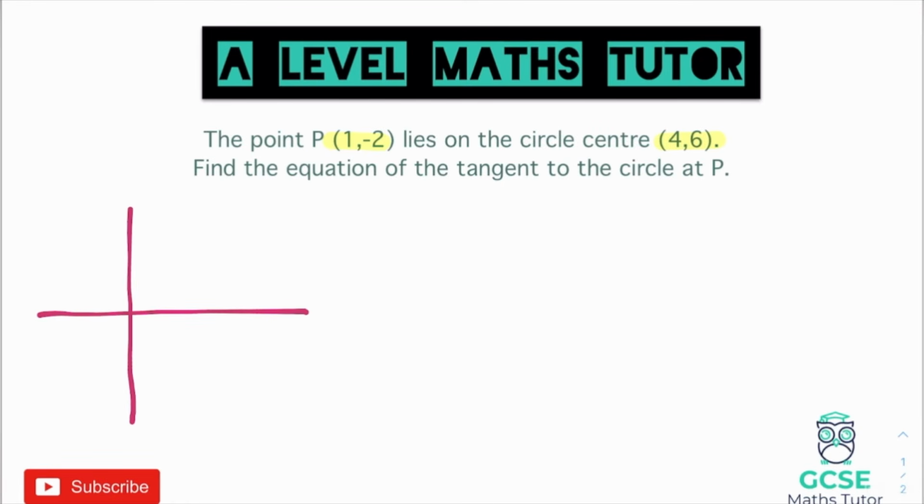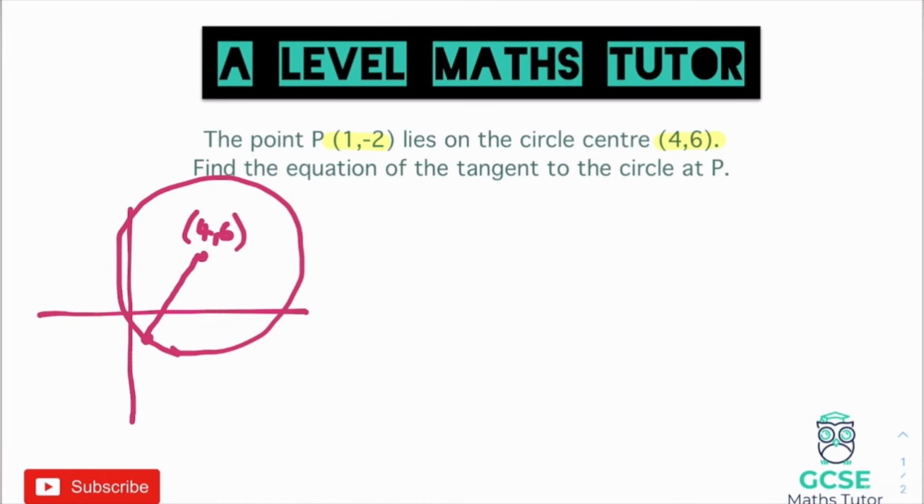It says the center of the circle is 4, 6, if we imagine that that is just there, and there is a point which is across 1, minus 2, let's imagine that's here, and obviously you could draw a sketch of the circle. Again, it doesn't have to be perfect, but it might help you to visualize it. So we are going to find the gradient of this radius that I've just drawn in, and that is between the point 4, 6 and the other coordinate down there, which is 1, minus 2.